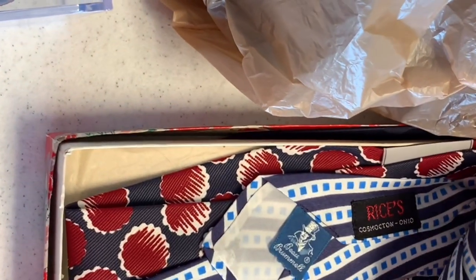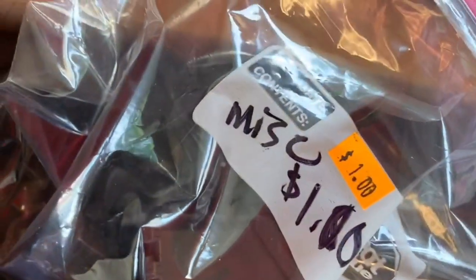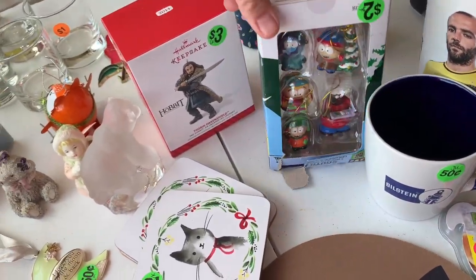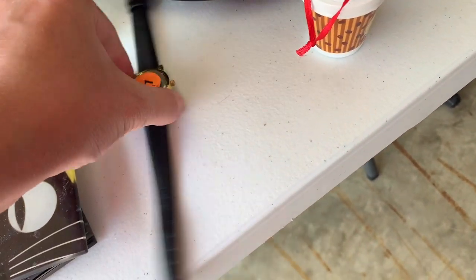Now over to this table — I got some ties. These were like vintage ties, new with tags. I actually walked past them because they weren't priced, but then I asked, and there was a bag of them — $2 for all of them — and they were majorly vintage. I need to go through them and look them up; I know some old vintage ties do really well. There were also some South Park items — I probably could have grabbed those and made a profit, but I just didn't want to deal with shipping.